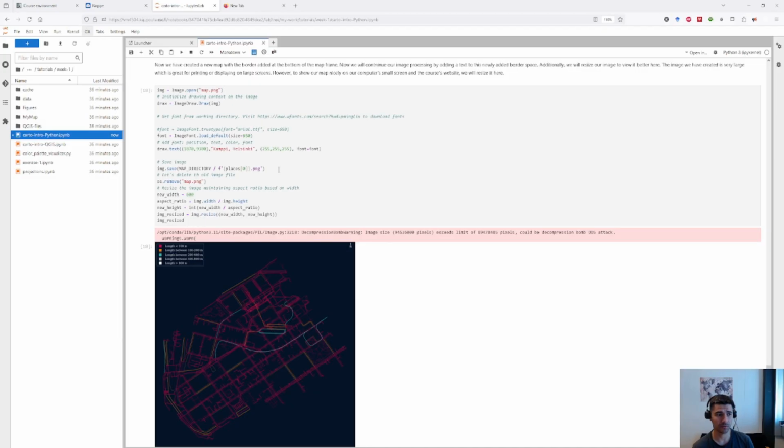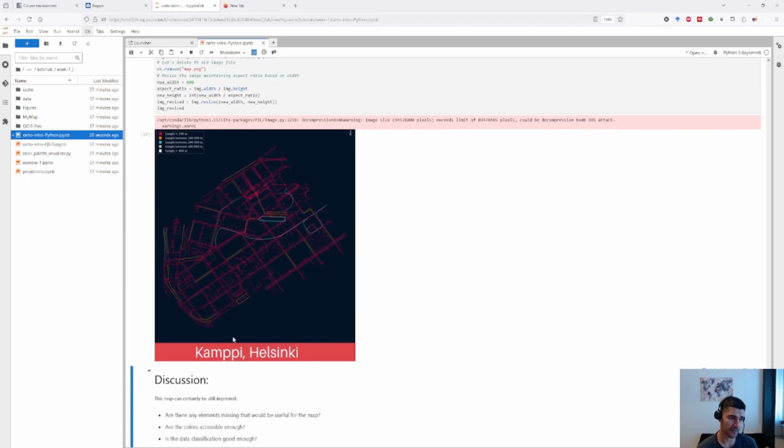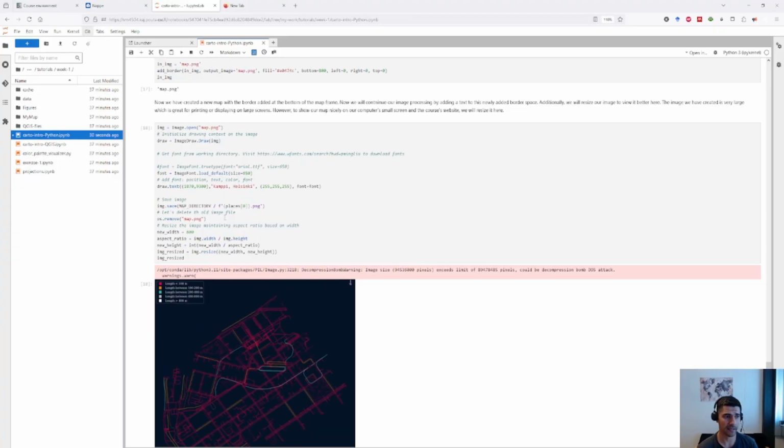But if you are doing this on your own computer, for example, or if you feel like installing fonts, then you can just use whatever font. You probably can also provide a link to the font directly here. But for simplicity, I'm just going with the default font, which is probably some version of Arial. So I'm using that and I specify the size. This is again something I've played with. I came up with the right sizes for my map. You can play with these values and come up with something better. Then you specify where you want to add the text and what the text is. So I'm writing just "Helsinki" and of course the font and everything you had defined before.